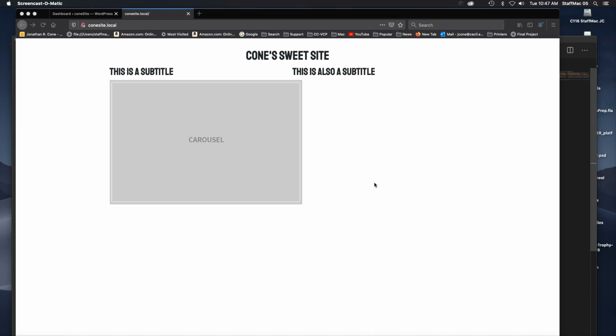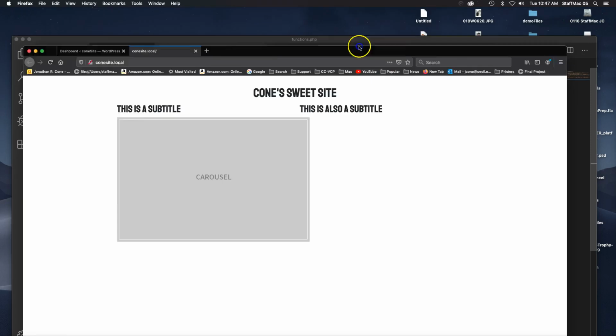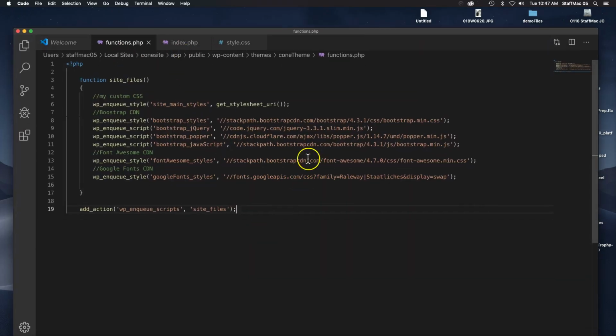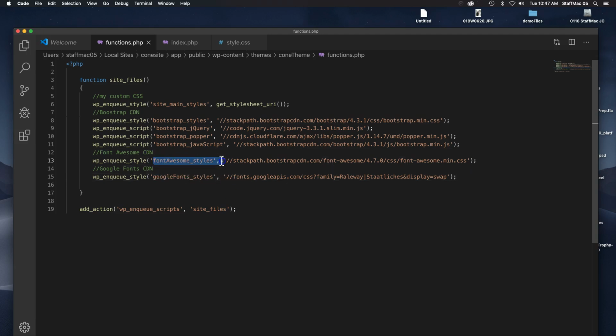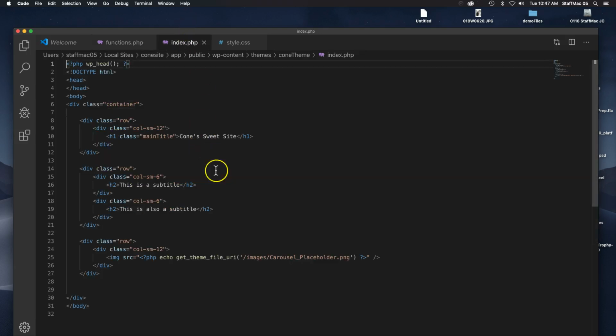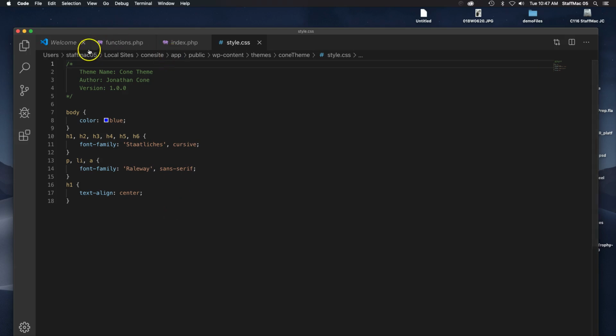All right, so when we last left off, we basically got to this point here. We made a basic site with something like this, so you should have something really roughly written. You should have this for your functions, where we just load up Bootstrap's stuff, your fonts, and Font Awesome, as well as your own style sheet. And then in index, we started writing out a basic template of what you would want it to look like. We will adjust this a little bit this time too, and you might have some style in here that will also have some stuff done to it.